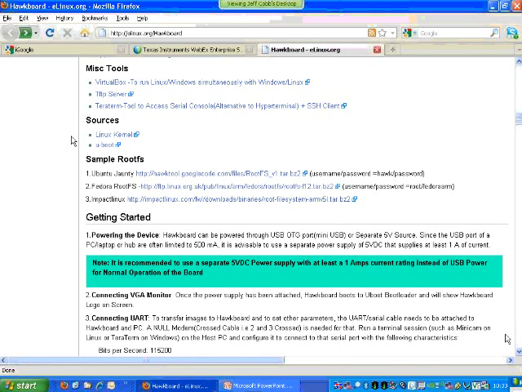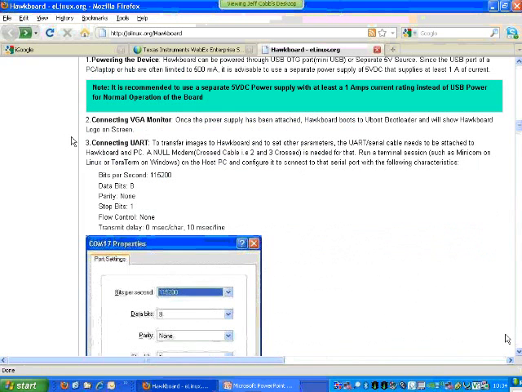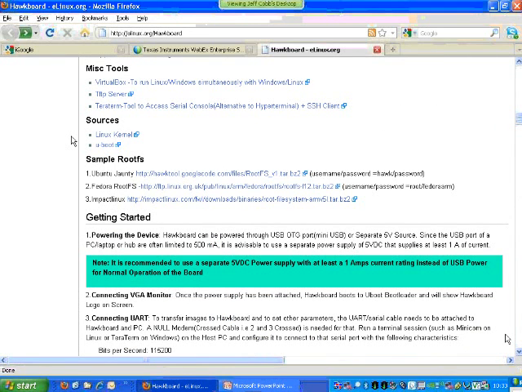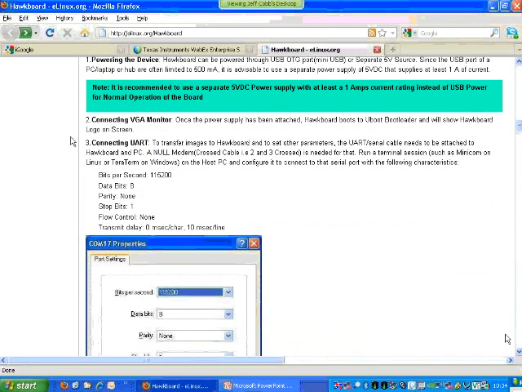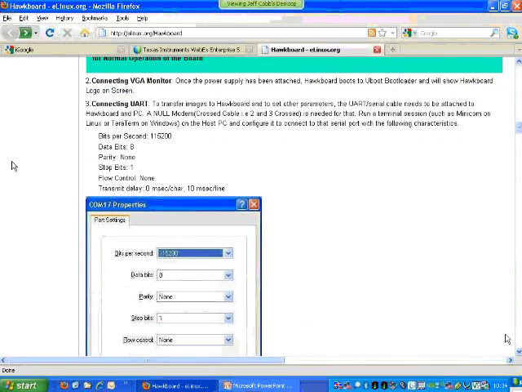There are sample root file systems that we give. There is one from Ubuntu and one for Fedora, and these are provided by the community, thanks to them. There is also one RAM disk image that I have put out on the code site as well. When you want to get started with the device, the HawkBoard just ships with a USB cable and the HawkBoard. It is recommended that you buy an external adapter power supply, which is a minimum of 500 milliamps with an output of 5 volts DC, and then connect to a VGA monitor and other peripherals that you want to use with HawkBoard, such as a UART cable and Ethernet cable. You can buy those externally.